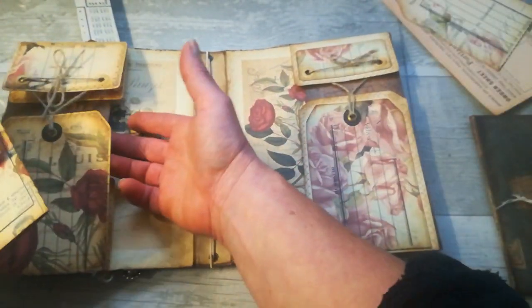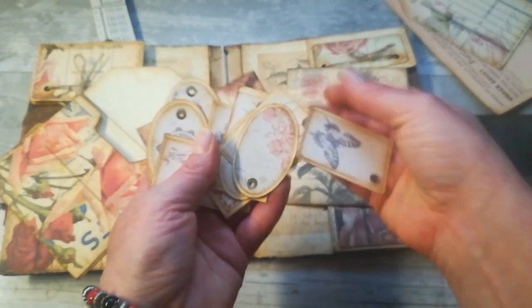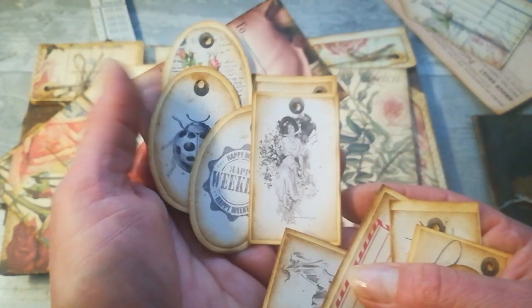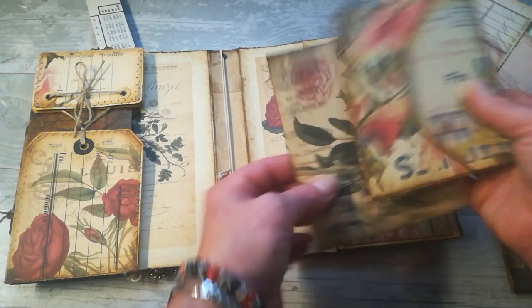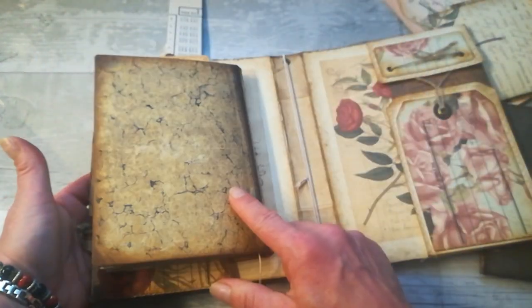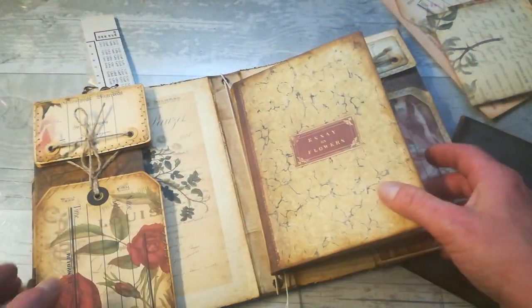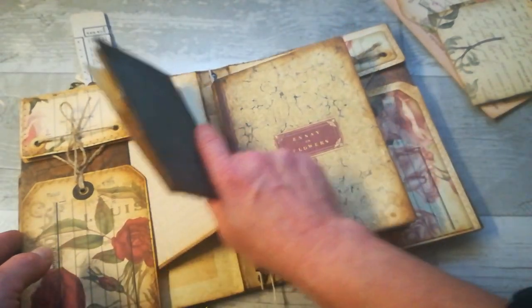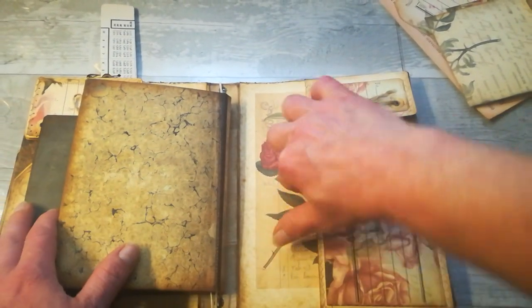There's a pocket or holder for your journal here. I've got two envelopes full of those small tacks — oval tacks — so both envelopes are full with all those mini tacks with those beautiful images. I love this one, she's very gorgeous even though she's small. So when you have a journal you can slide it here, or on that other side, or hang it behind those elastic bands. If you have some small mini journals or simple signatures you can separate them, or maybe you have a planner — the planner can slide here, journals hung behind the elastic bands, and a shopping notepad can slide here. You'll have your complete book cover.